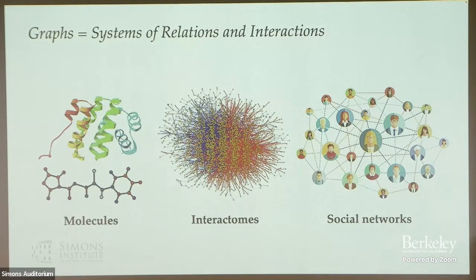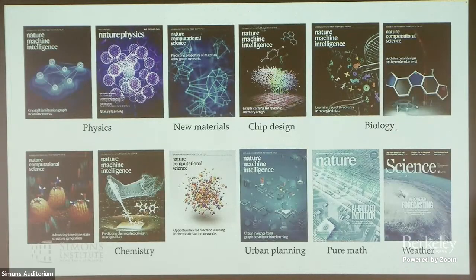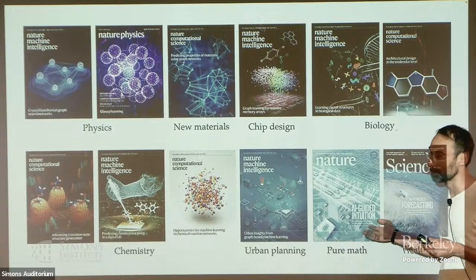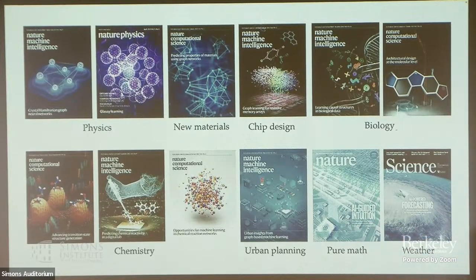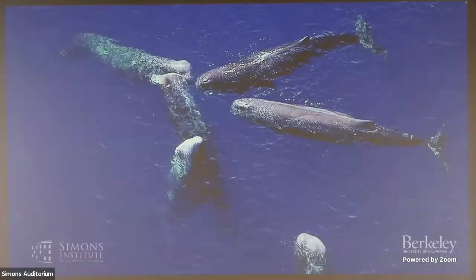And they arise in all kinds of applications of physics and engineering. And there are plenty of papers that appear on covers of important magazines and journals, applications in physics where people use learning on graphs to design new materials, for example, or to model crystals, or to design semiconductors. Or in biology, of course, there is a plethora of different applications. In chemistry, even in pure mathematics. So graph neural networks were used to prove theorems in low-dimensional topology, knot theory. Weather forecasting. So DeepMind had a model called GraphCast that is using graph neural networks to predict weather. You can also, maybe with a bit of imagination, think of whales as a kind of social system, right, of whales interacting.